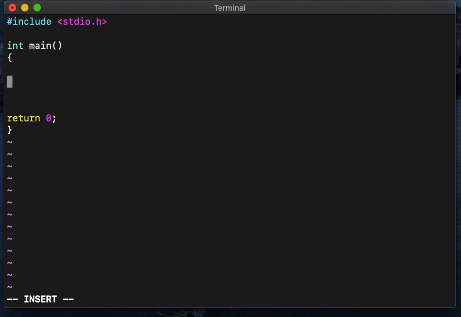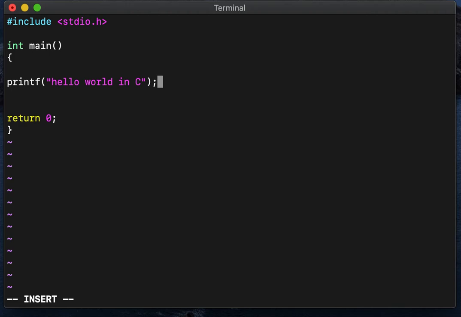So anyways, you're going to come down here, and let's say we want to print something to the screen. We're going to say printf, and we're going to write a string in double quotations. Hello world in C. We're just going to say hello world in C. And then outside of the parentheses, which comes after the printf, you're going to put a semicolon, which says, hey, this statement is done. I'm finished with it.